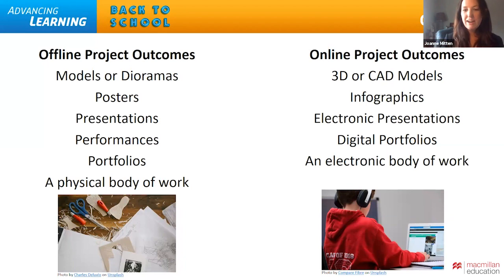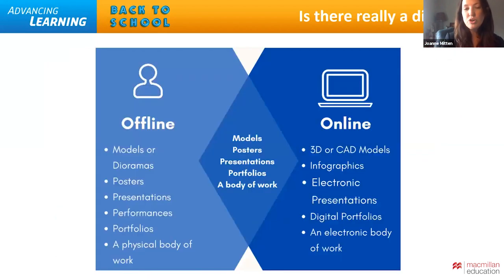So when you compare like this, actually, you could argue that there is very little difference in the outcome of an offline project and an online project. We may end up with models or posters or presentations, a portfolio or a body of work. It's just how we approach the offline setting and the online setting and how we manage those materials that's challenging and that's different. So when we're assessing these outcomes, actually, we can assess them in a fairly similar way.